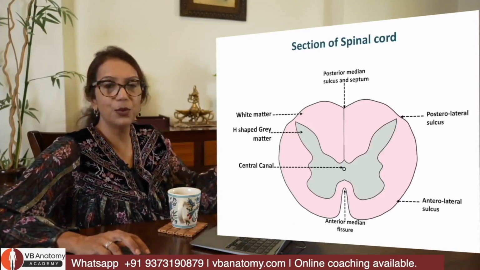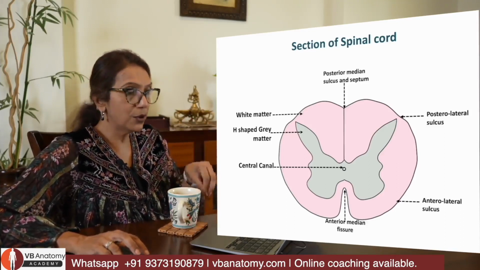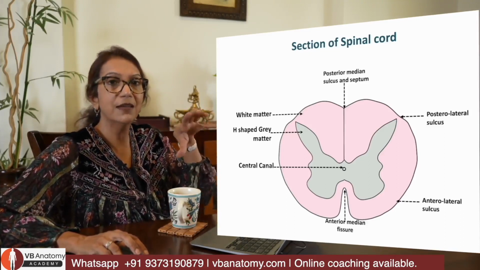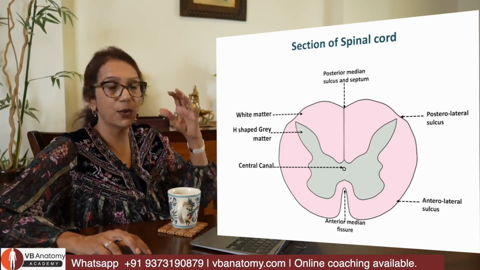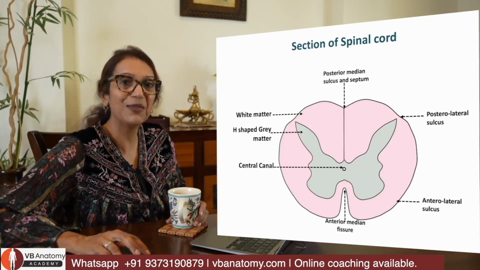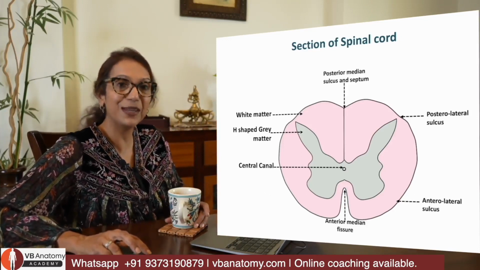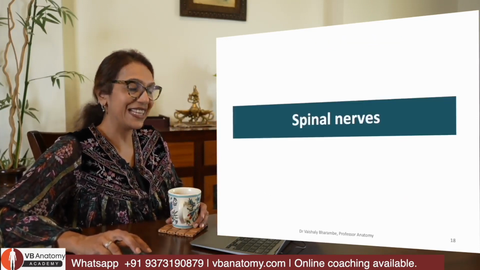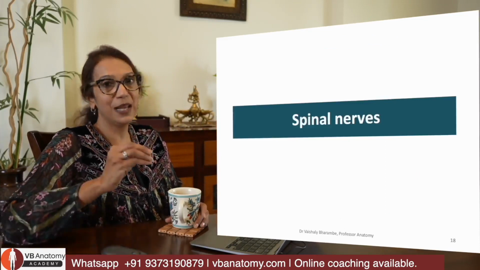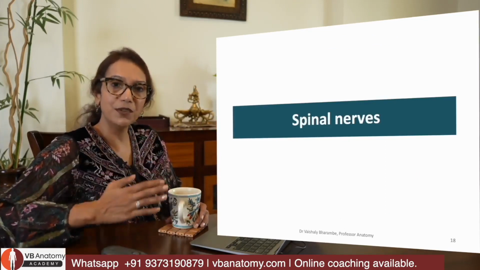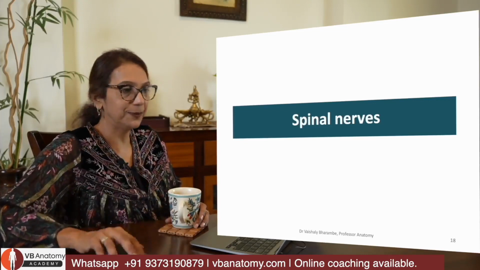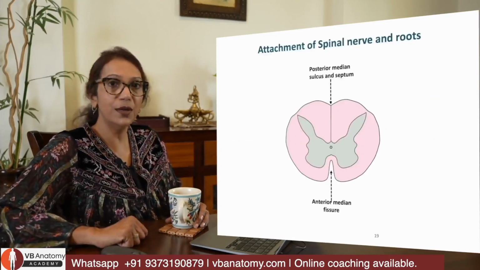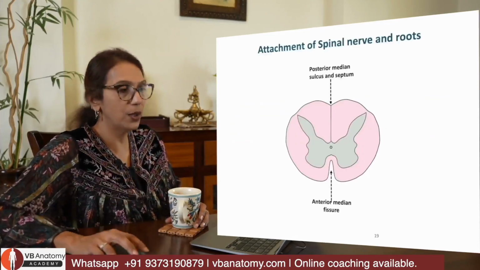This is the absolute basic. Remember, spinal cord has grey matter in the center and white matter in the surrounding. This is relevant. When you do the rest of CNS, you will find out why I said this. Right. Now, this spinal cord gives attachment to a number of spinal nerves. You know that. Take a look, the same section, a little smaller.